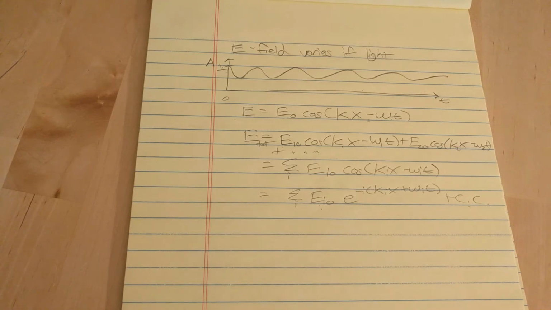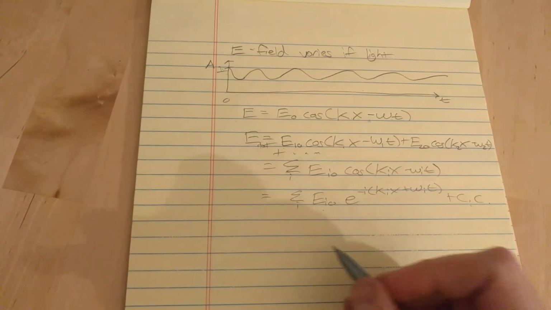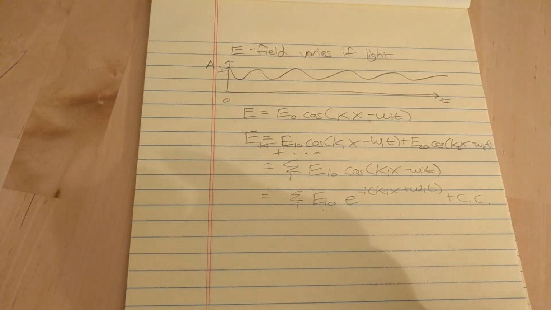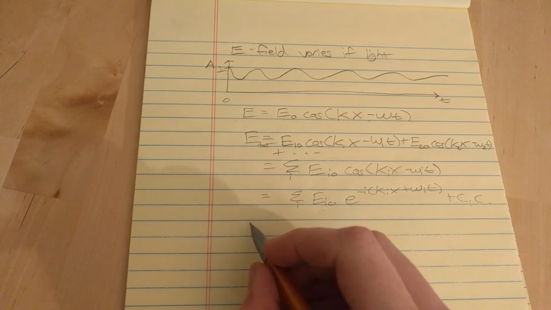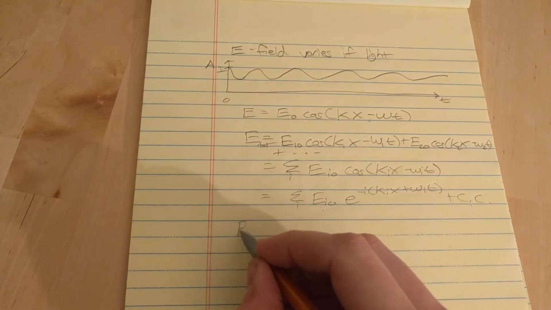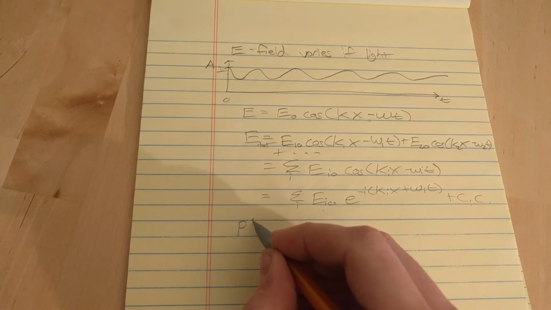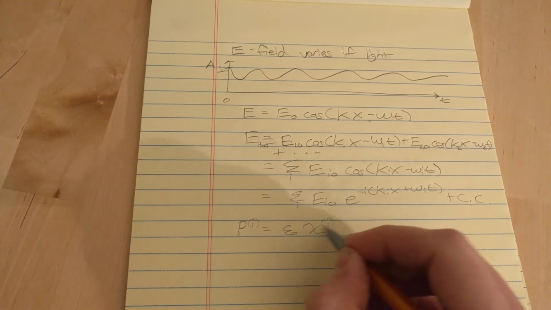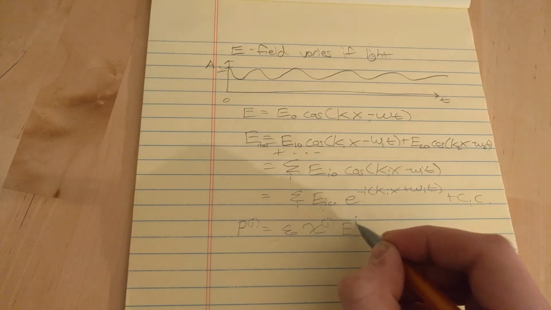So now, how do we find out more about the polarization, find the susceptibility for a certain material and things of that sort? Well, first off, we have to write our electric field like this. We're looking for the polarization. We want to solve for any higher order polarization, and for any higher order chi and the electric field to the ith power.